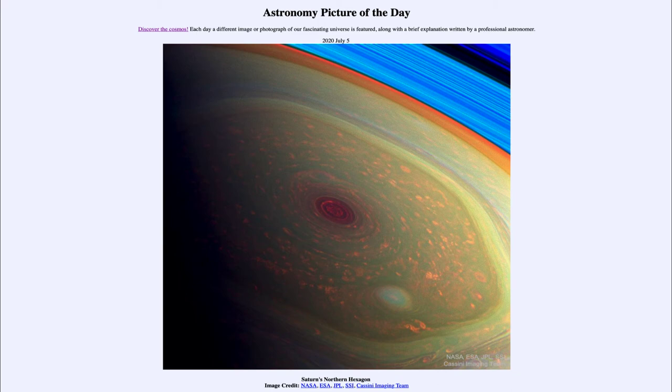There may be something in the fluid dynamics of the atmosphere of Saturn that is allowing it to do this. The question would be: why does Saturn do this and not the other planets? Why do we not see this on Jupiter, for example? Could it be a feature that just lasts a few decades or a few hundred years, and we just don't happen to see it on Jupiter at this time — and we're just happening to view it at the right time for Saturn?